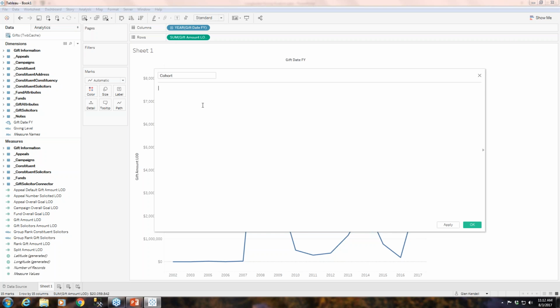And I'm going to use a kind of advanced function in Tableau, but one that if you are using Razor's Edge or GIFT data, you're going to have to get accustomed to, and that's the level of detail. What the level of detail does is it lets you look at all the records for a given constituent, say in this case, and then find some specific detail within there. So fixed means I'm looking at, what is it that I'm going to look at? In this case, I'm going to be looking at a constituent record.